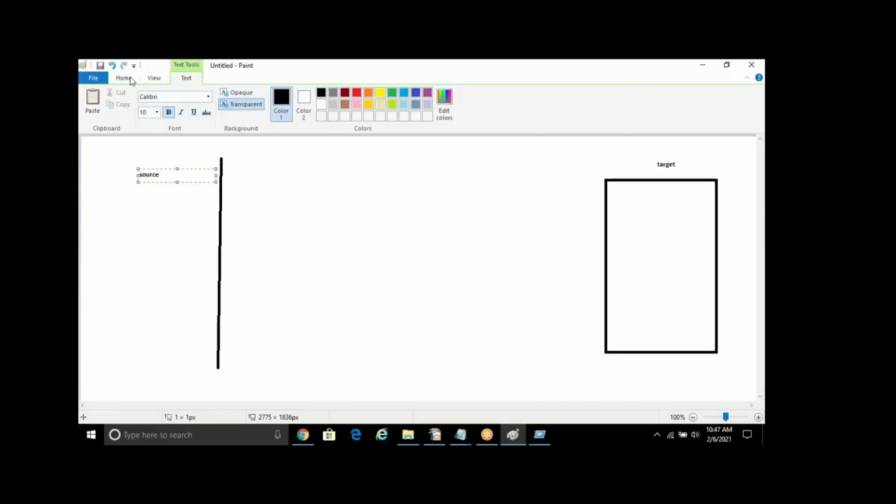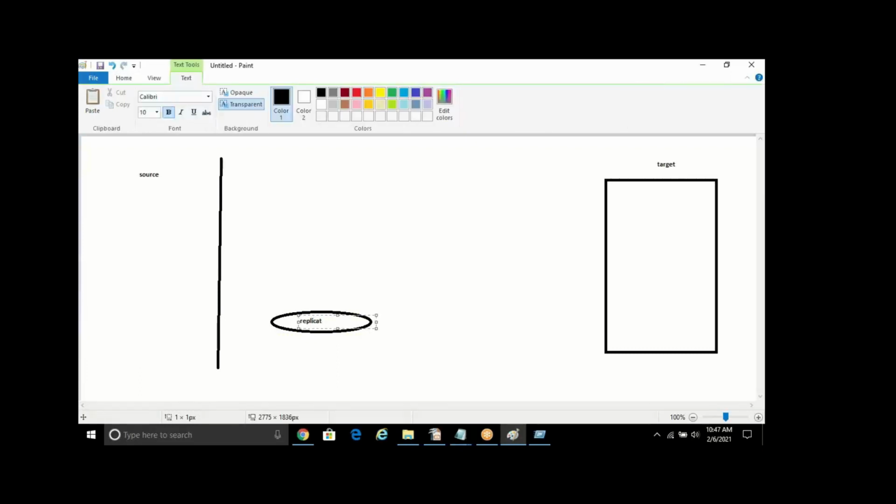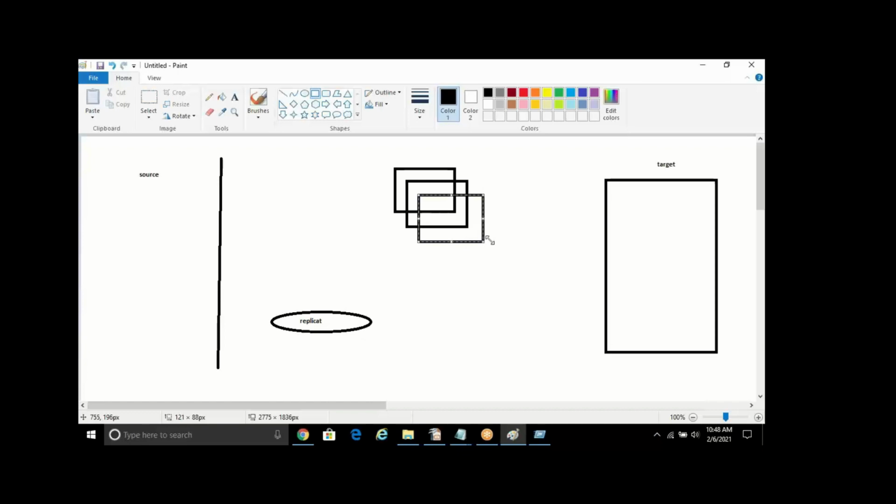Assume you have the extract and pump over here. This is your replicate. And let's assume that there was a very long or big transaction which took at least 30 trail files. I cannot draw that many, so just draw it this way.